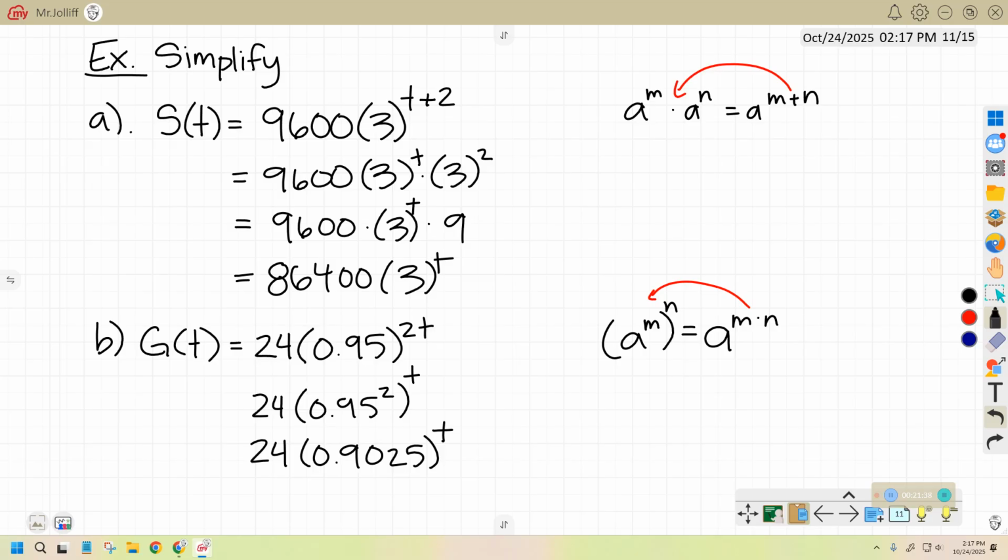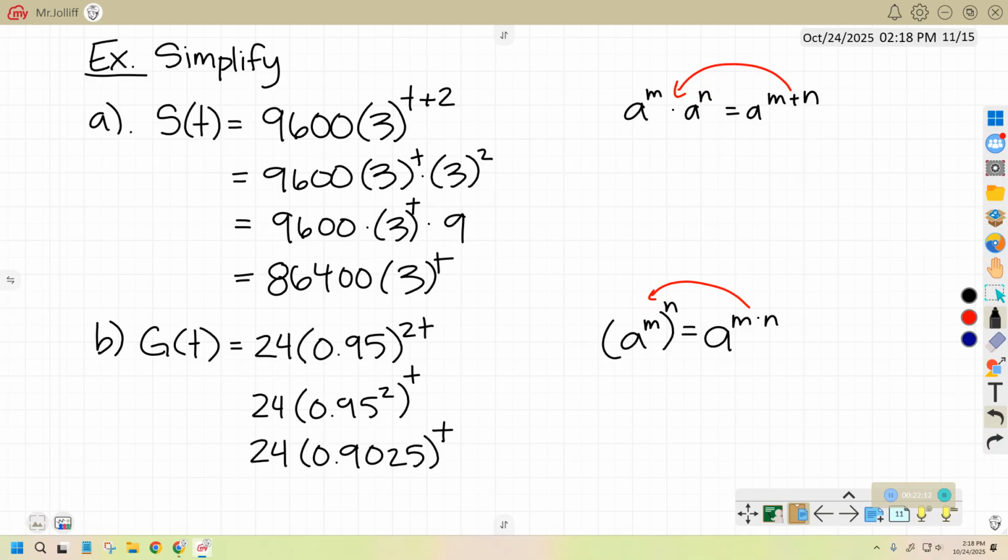That's going to be helpful because next week we're going to learn how to solve exponential equations. And the goal of solving an exponential equation is to find the value of the exponent that makes the statement true. And when we're isolating a variable, I want to get it by itself. So getting all of those constants out from around the exponent is going to help us solve.